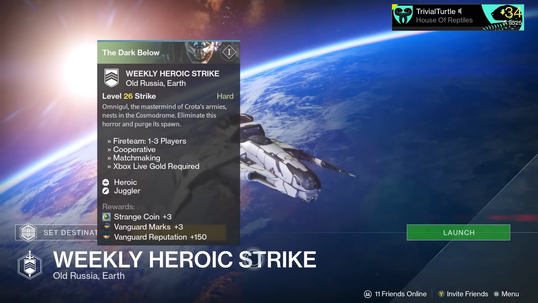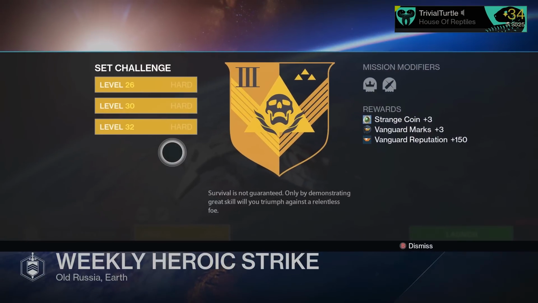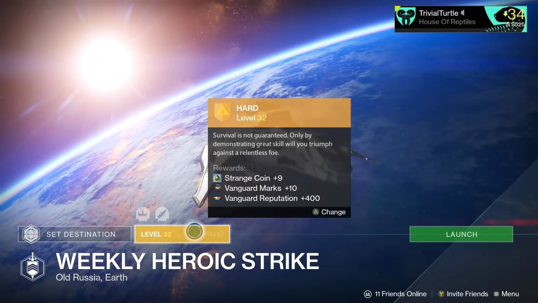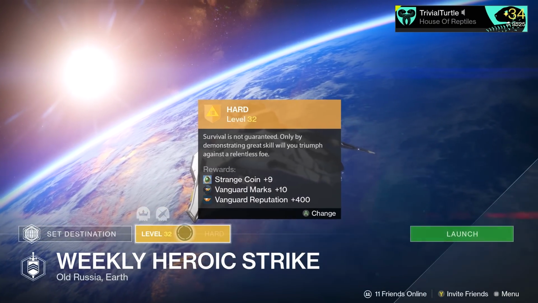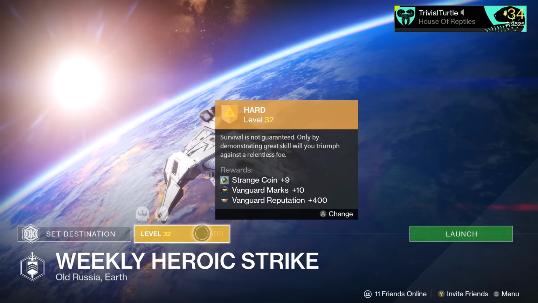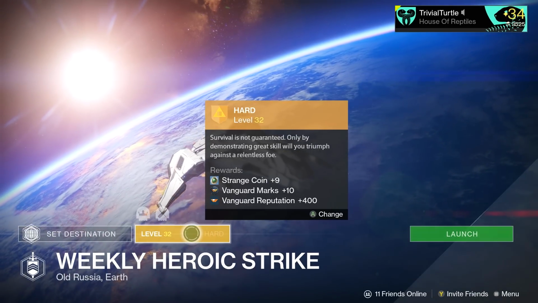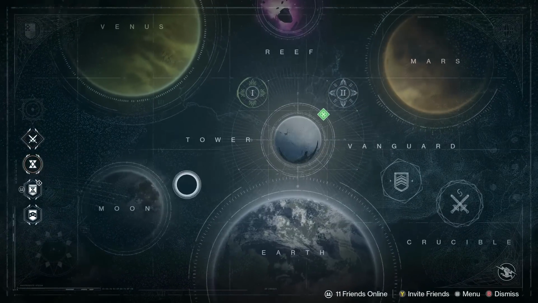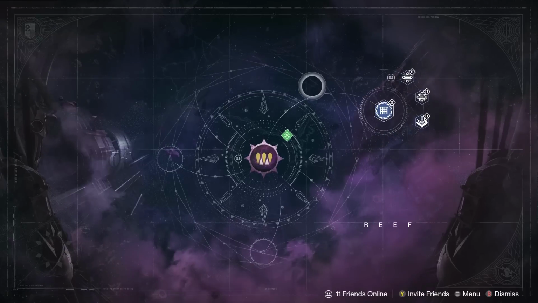Next up, we have the weekly heroic, which is Omnigul. So this week it is Omnigul. Obviously, if you're doing it yourself, you want to crank it up to level 32 to get all the rewards you can. That's 9 strange coins, 10 Vanguard marks, and 400 rep. And that'll be 500 rep if you've got the Nightfall buff. And this week's modifier is Juggler.